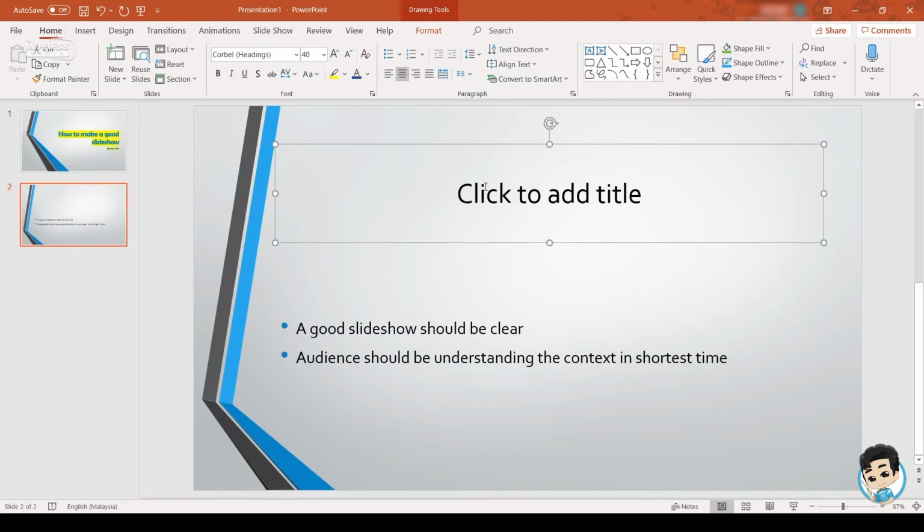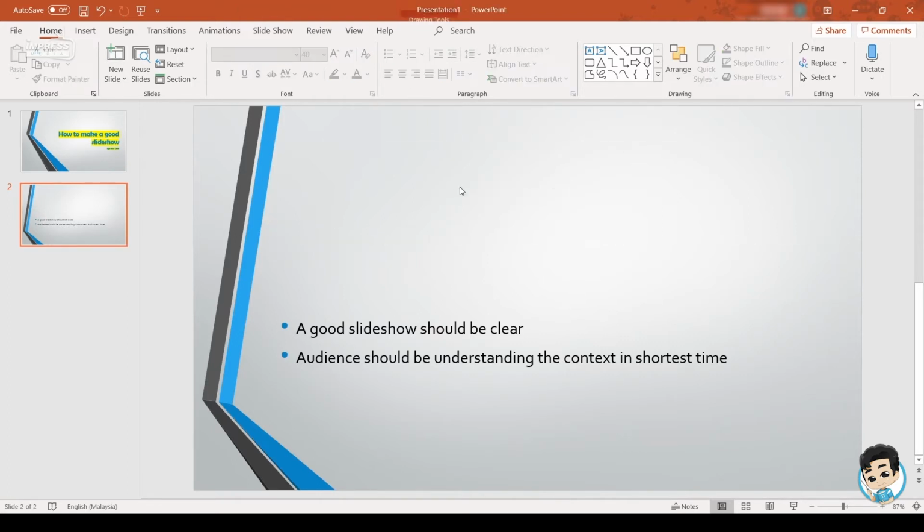If you don't want to use any section on your slide, you can always choose them, let them become highlighted, and press delete.